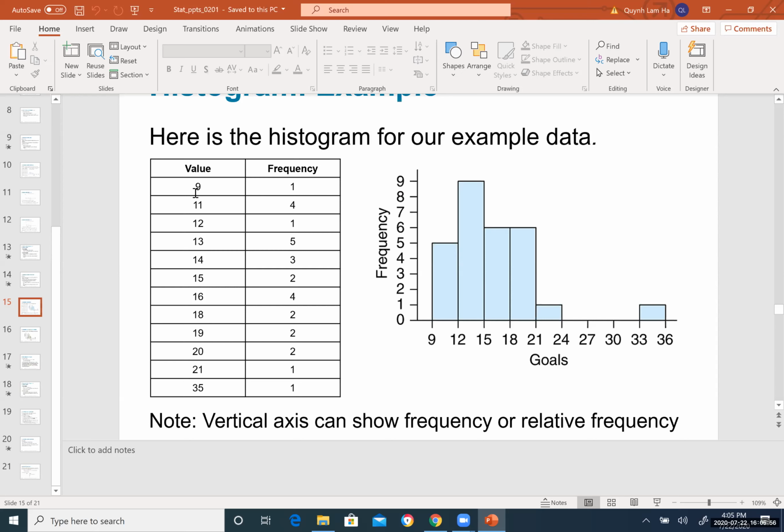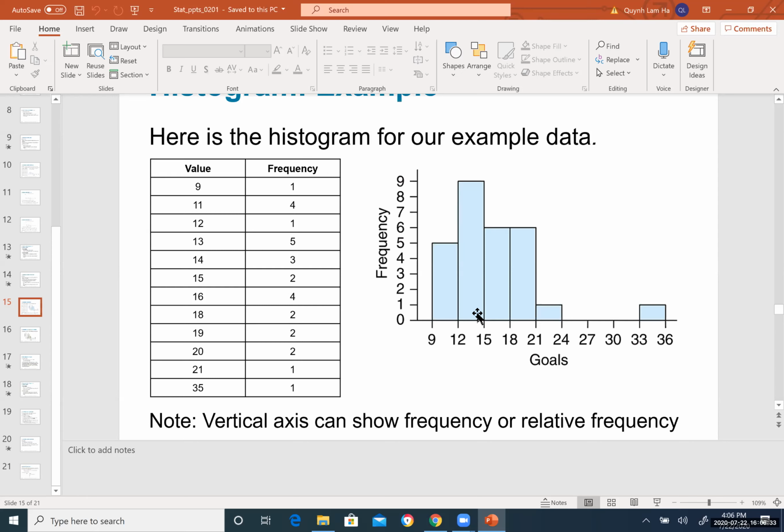For example, if you start with number 9, you put number 9 right here, and you want to include 10 and 11 in the first bin, then the interval will be 9 to 12. What does it mean here? It means that in this first bin, all the data from number 9 to number 11 will be grouped, not number 12. Number 12 will be counted in the next bin.